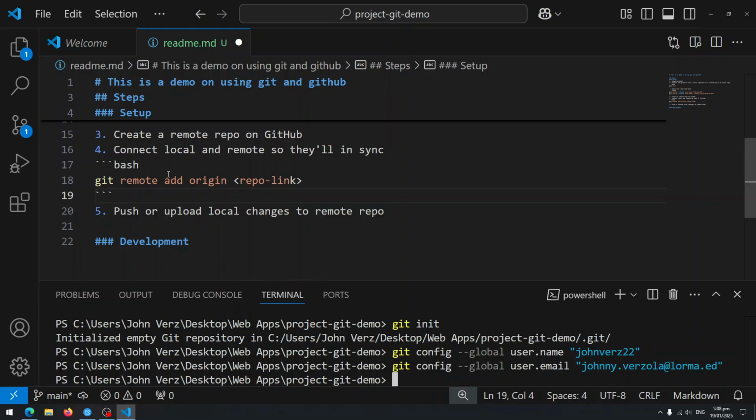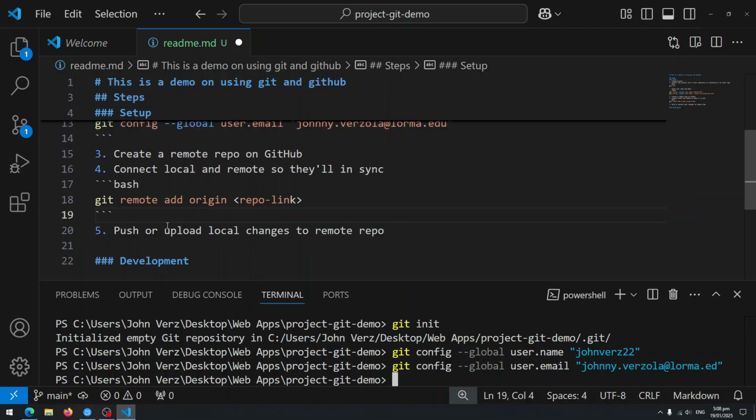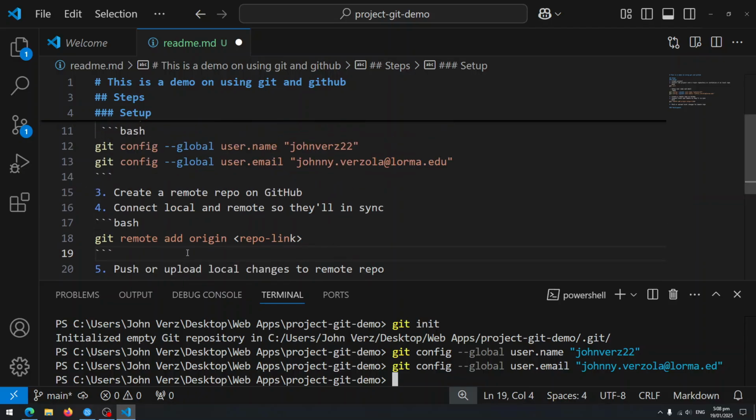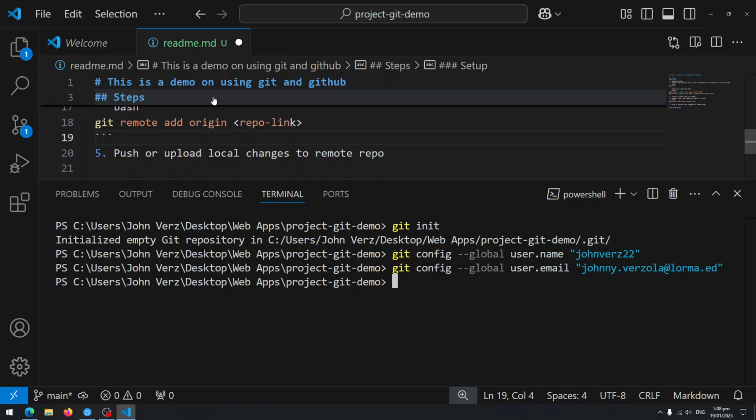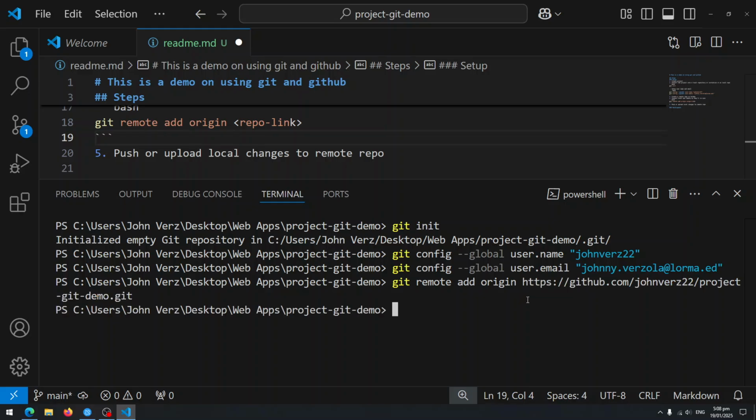I'm creating the readme.md, putting some text in my file, which is a file of my project, and then executing it here in the terminal. Do not be confused why I have to type them here. I'm typing them so that you will see it later on the remote repo. So I'm going to type git remote add origin, right click to paste it, press enter.